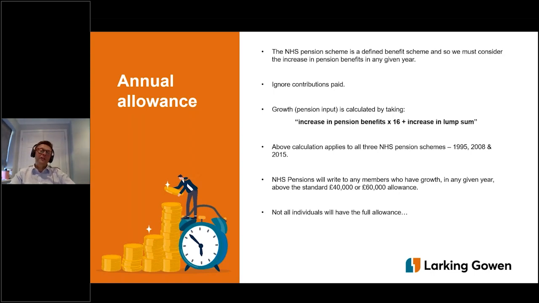So if we have any 1995 members in attendance this evening, the 1995 pension scheme comes with an automatic lump sum entitlement of 3 times the annual pension. For those who are in the 2008 or 2015 scheme, there's no automatic lump sum entitlement. So I'm just going to take you to the next slide, and I'll come back to this one because I've got some numbers just to explain that a bit further for you.